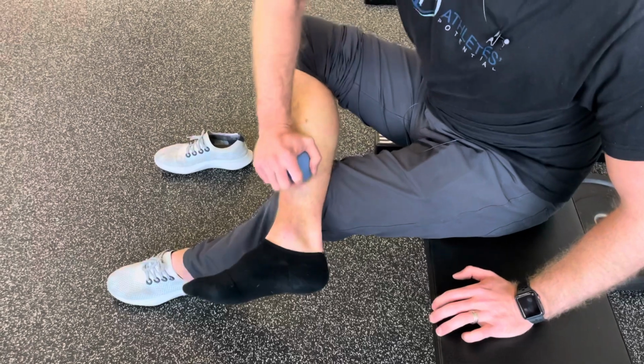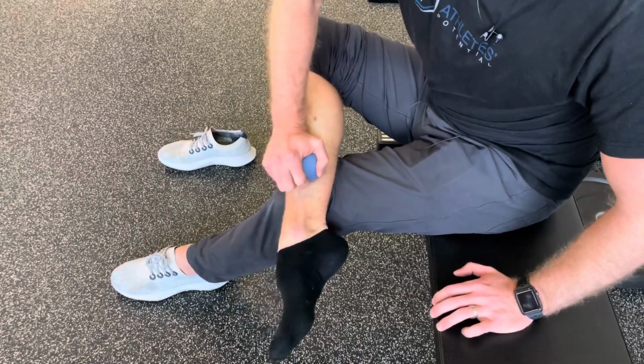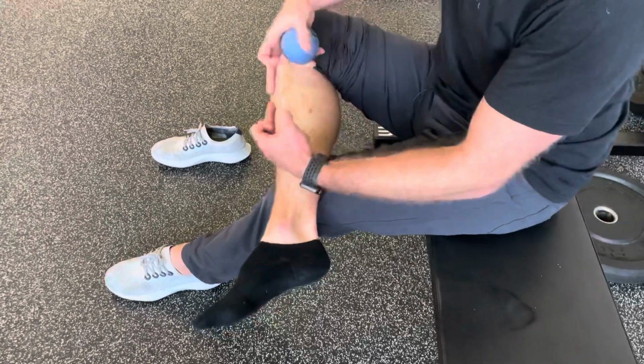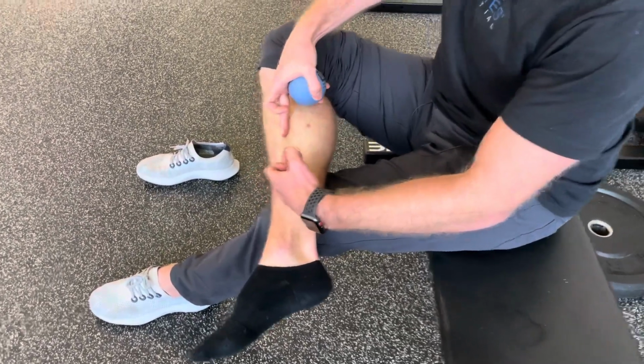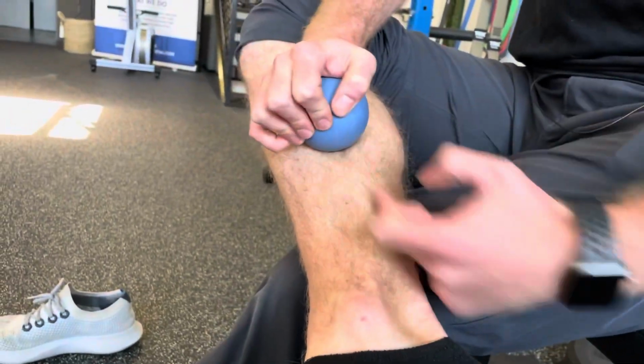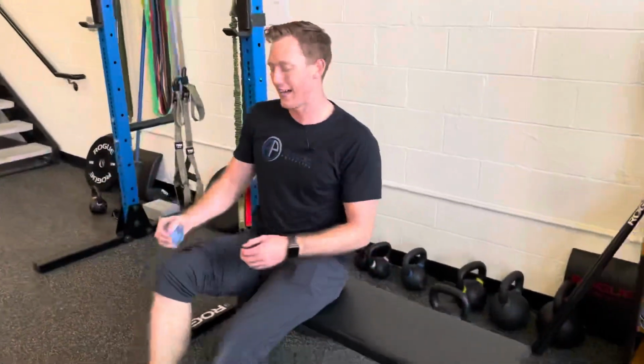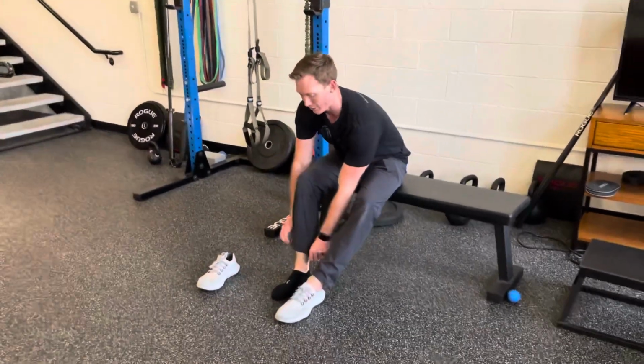And you can work all the way down this leg, just rotating that foot around, doing some ankle circles, ankle pumps. But again, you're going to feel for that shin bone, and you're going to go until you drop right off that, stick that ball right there, give it a nice rotation, wind up that fascia, and then get after it, okay? This is a really effective drill, guys, to help you out with that tibialis posterior.